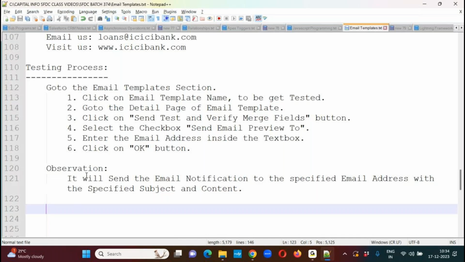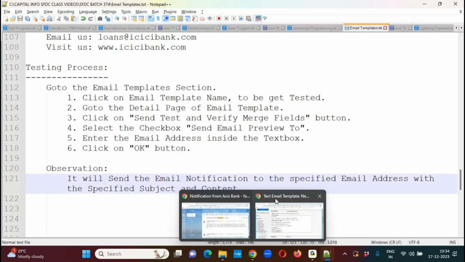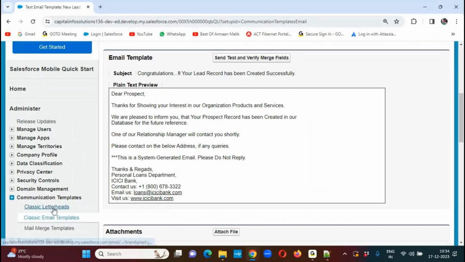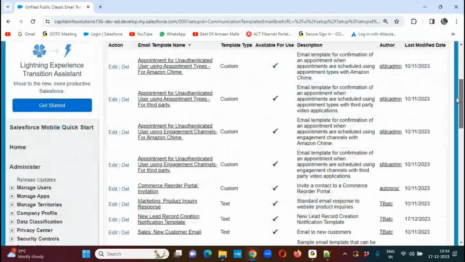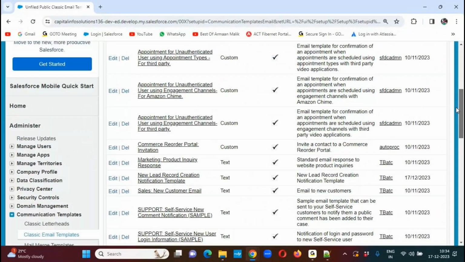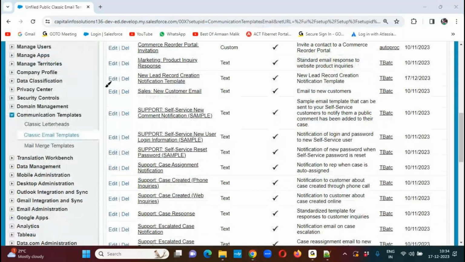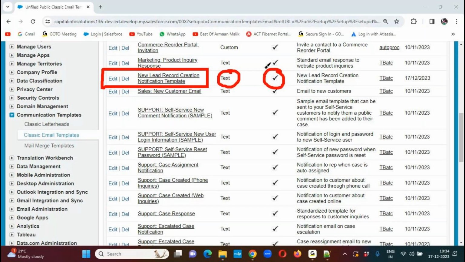Now, let's see. So let's go to the email templates here. Click on classic email templates. Now we can see our email template also, which we have created. So this is the email template which we have prepared just now, which is of type text, available for use to send the email notification.